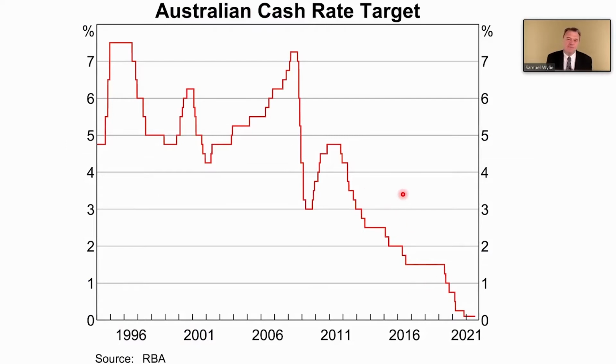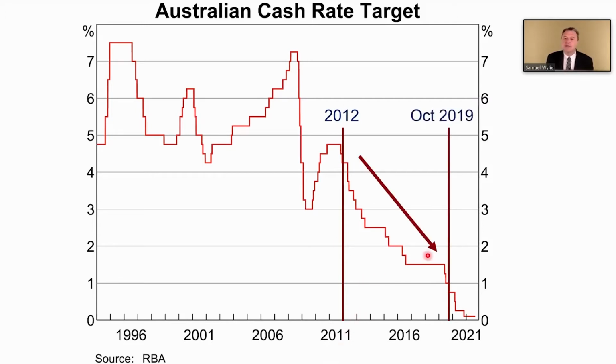Now, speaking about the cash rate, here is the cash rate for Australia over the last 30 years. And you can see that it's fallen dramatically. We go back here to 2012, which is going to be the benchmark year that we're going to use here. We can see that interest rates have just been down, down, down. Now, an important thing to note here is that the cash rate, the rate set by the Reserve Bank, the headline rate that we all hear about on the ABC or read about in the Financial Review, was cut to a record low before COVID-19 started. Now, it's really essential to remember that.